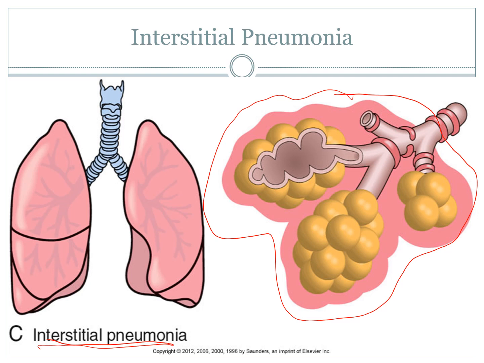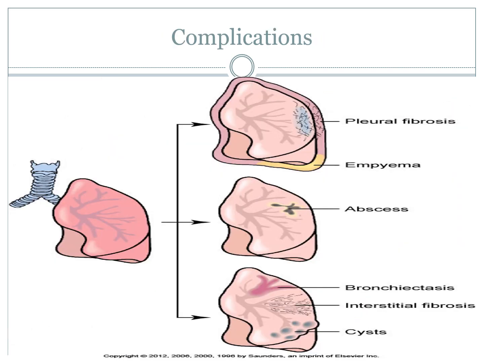Now, the reason pneumonia is really looked out for, especially in hospitals, where it's a very common secondary infection because of a lot of stagnant sitting, no deep breathing, that sort of thing, is you can get a number of different complications depending on what type of pneumonia it is and the host that it infects. So pleural fibrosis is where we get fibrous scar tissue fusing the pleural space and the lungs together, so expansion is no longer viable for that area.